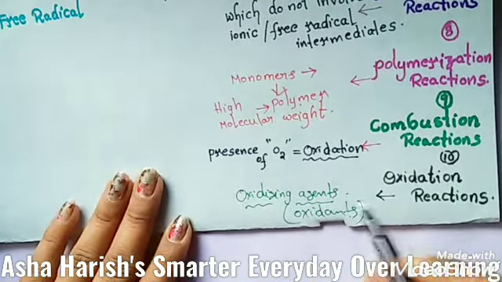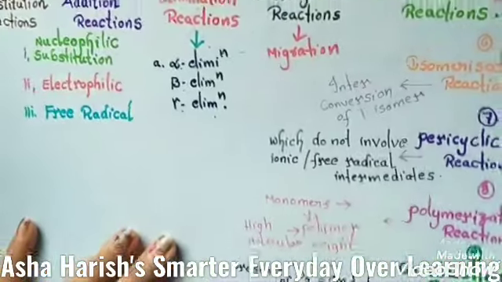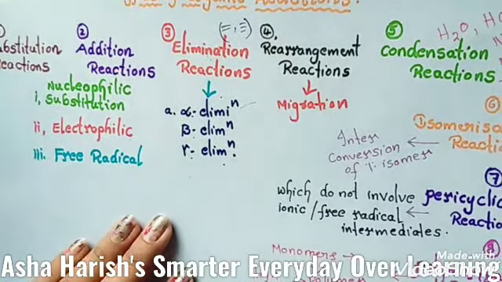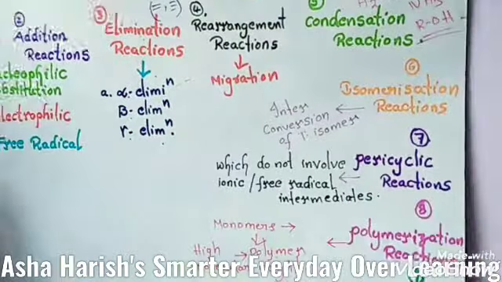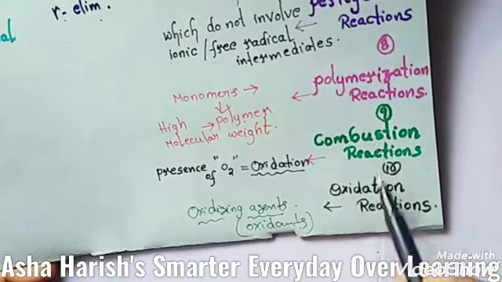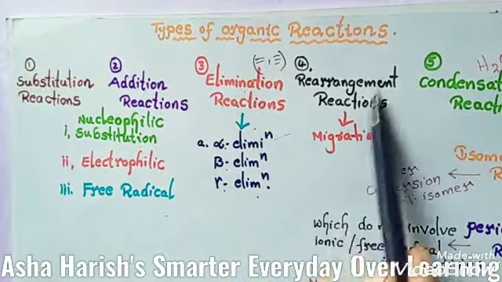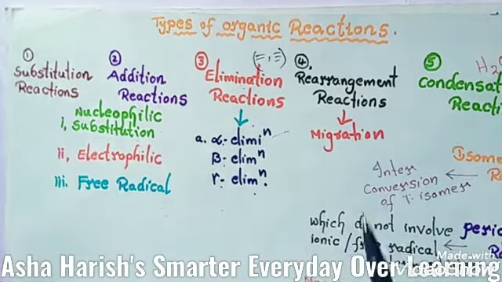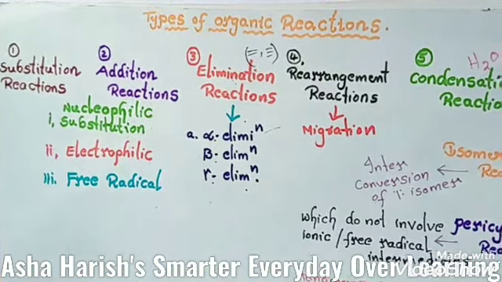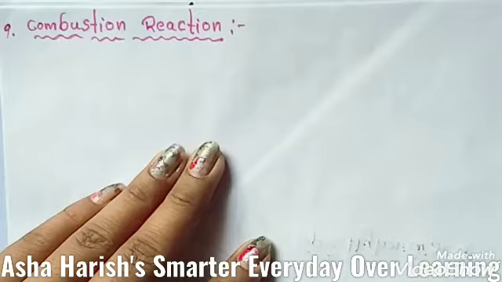About this also we are going to study in this session, on the topic of some types of organic chemical reactions. Now students, in this session I am going to explain just briefly about the last one, combustion reaction and oxidation, including these two, for substitution, addition, elimination, rearrangement also. Basing upon the time, I am going to explain to you. Let's get into the class. This is about the complete mind mapping and the introduction part of today's session.